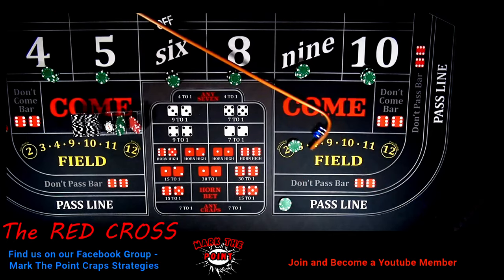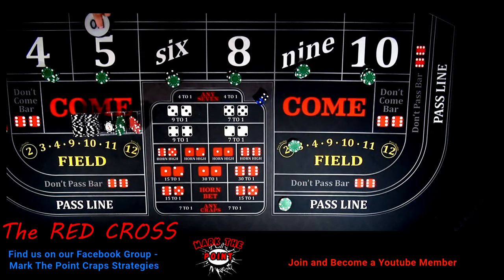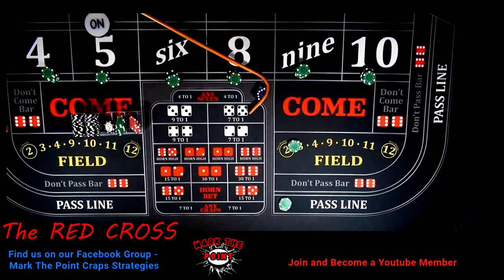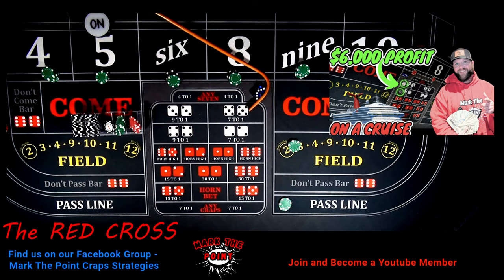That's going to be a 4-1-5. Let's mark the 5. All right, here we go, shooter. Let's do this. There's another hard 6. By the way, that would have been my hard way parlay. I would have just won $1,000.